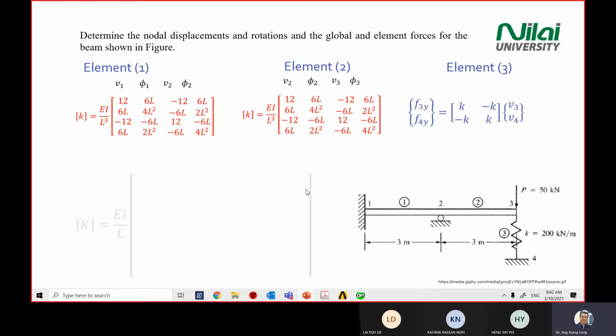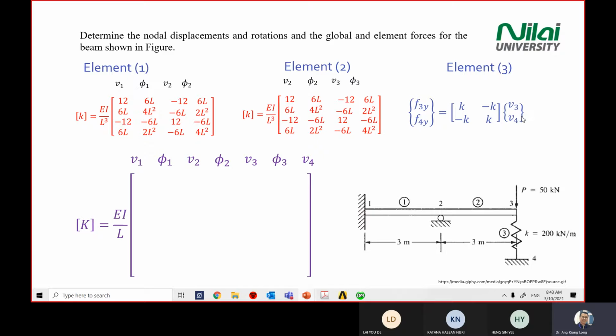All right. After that, we combine everything in the K. So we put the marking first, because from this case we will have 1, 2, 3, 4, 5, 6, 7, a 7 times 7 matrix here. Why is it not 8? Why is it not 9? Because we are combining the vertical displacement and rotation in this matrix.